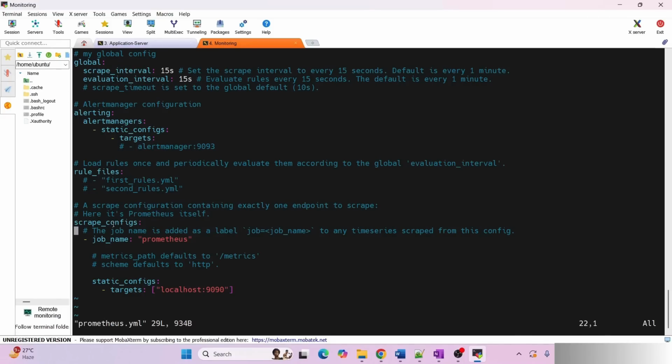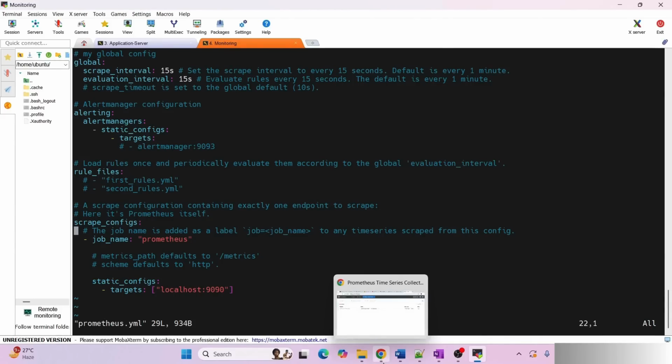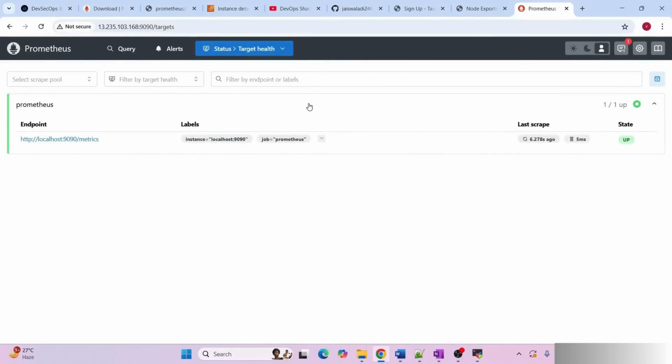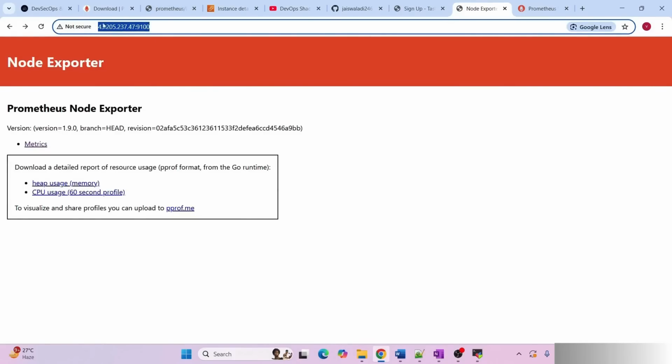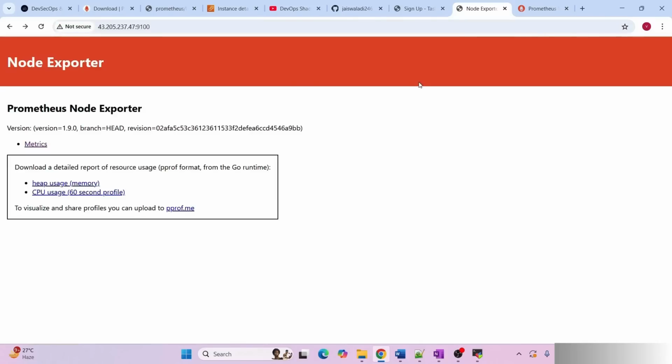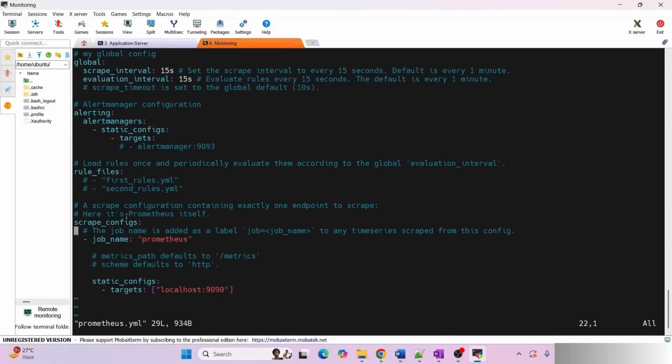Scrape config is the section where you have to add the URLs for which you want to get the metrics. First we have to add the URL for node exporter, and the URL of node exporter is this one, correct? And we have to add it here.